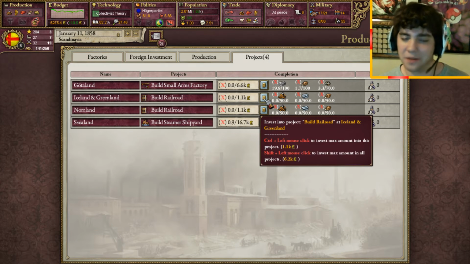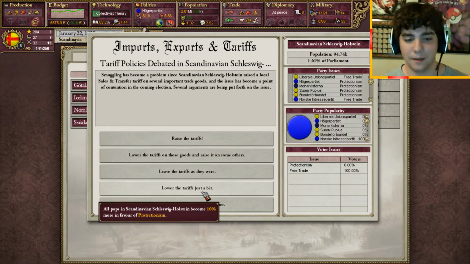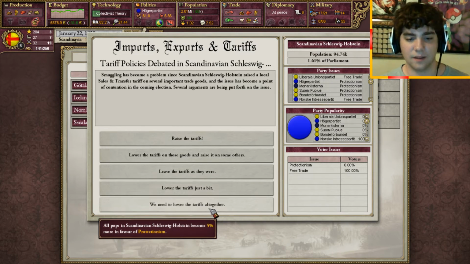I think the real problem I had with the USA is that I didn't actually know how to spend all my money. You know, I had like a gazillion dollars, and if I had that much money right now, or £1,000,000, whatever, if I had the same amount of money in this Let's Play, I'd be spending it like crazy. I know exactly what to do now. So I think that's just it. We need to lower tariffs altogether.